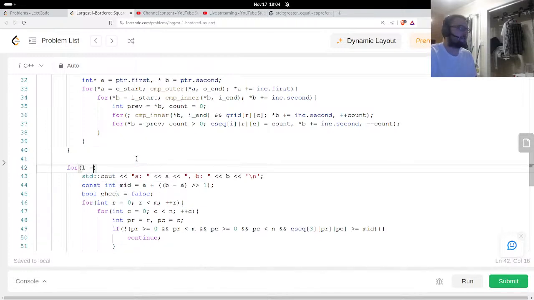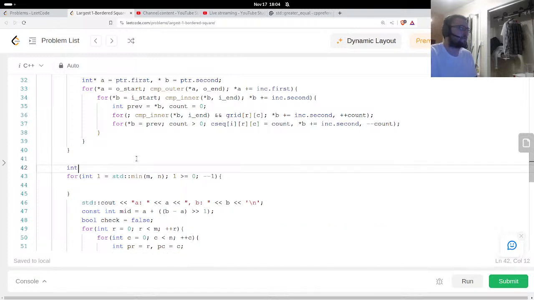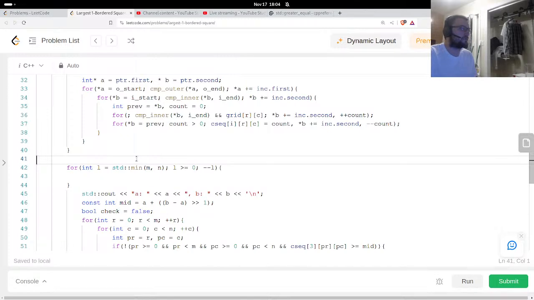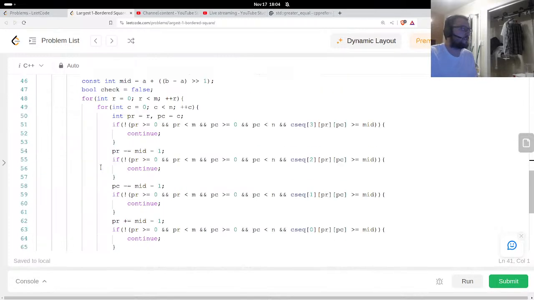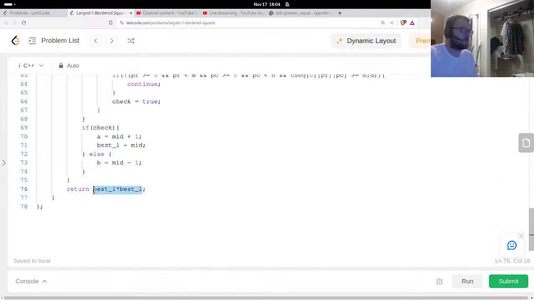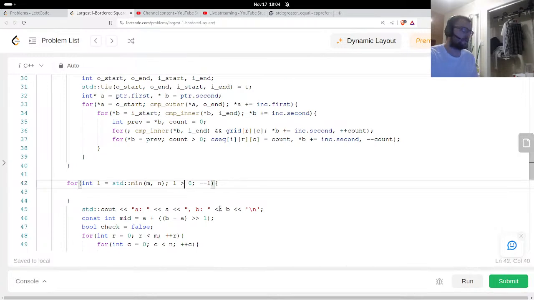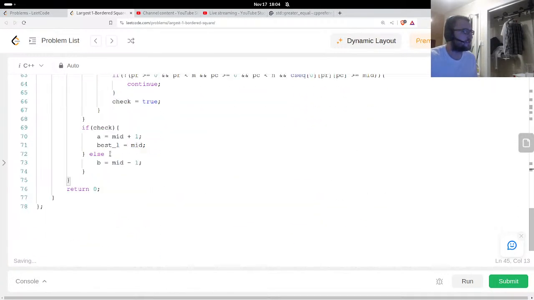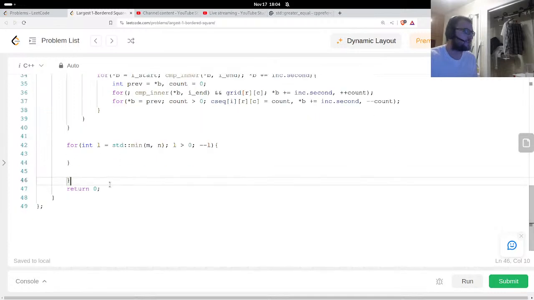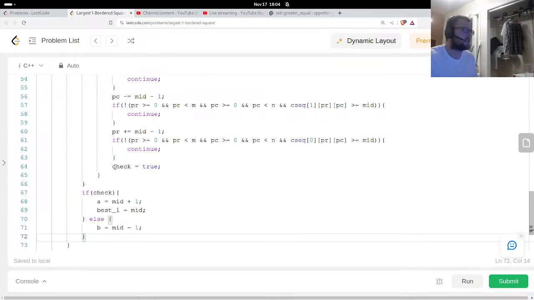For L, I could just finish the problem here and do it this way. Could also do it this way: L is greater than 0, and don't even binary search, just do a straightforward search.